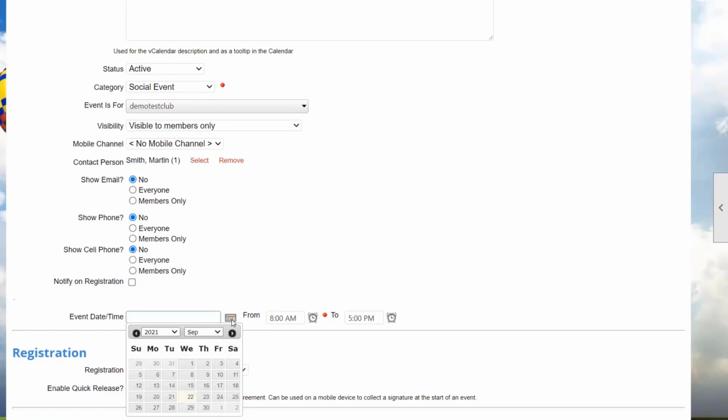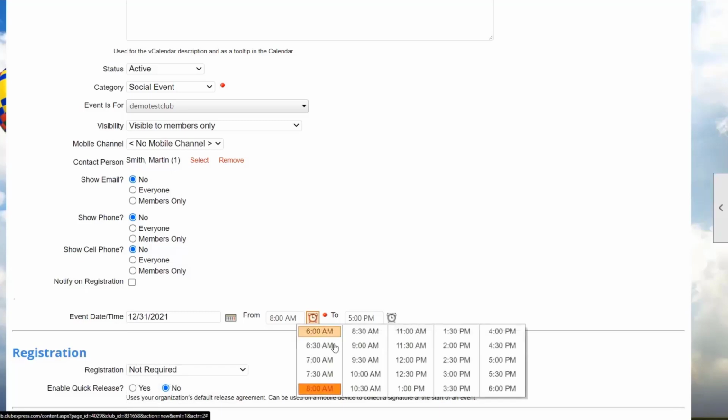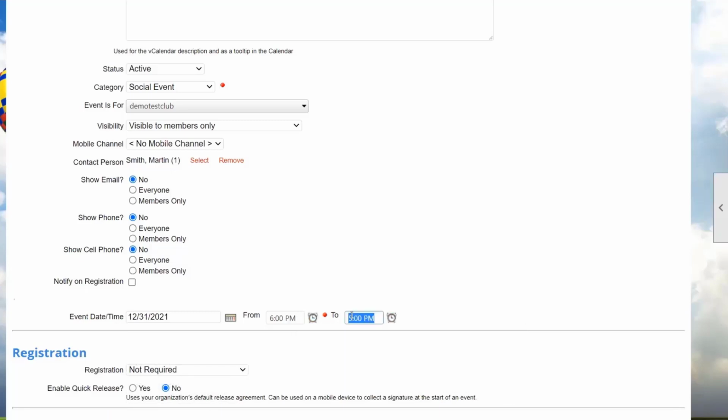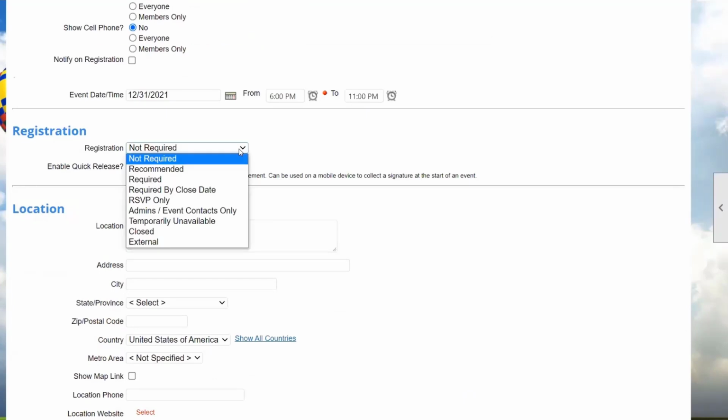Next up, I'll actually configure the date. Now, this is a save the date. I'm going to configure it as the actual date of the event for a couple of reasons. One, I want my members to know when the date actually is. And two, when I get ready to convert this quick event into a full event, I want that date to carry over. So I am going to select New Year's Eve, and we'll go ahead and change our time here. We'll say that the party starts at 6, and let's say that it ends at 11, followed by our registration.